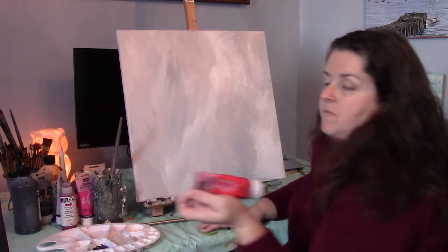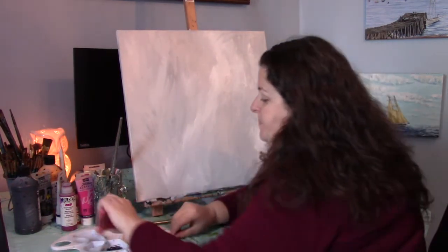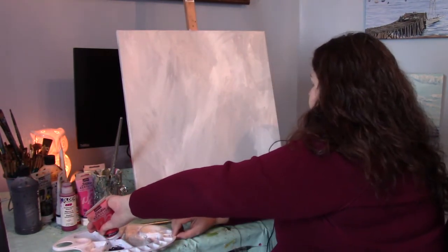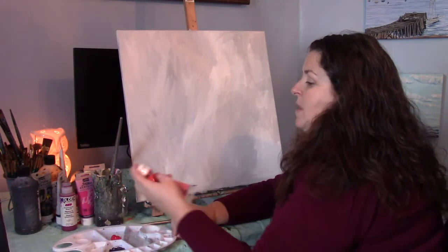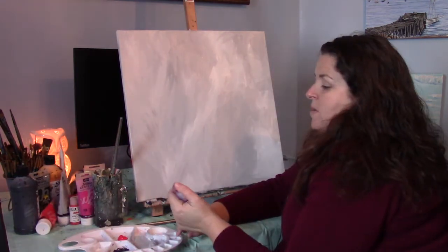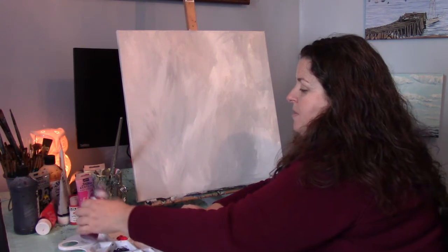So I have a nice red color. But I don't want it to be like Christmas red. I still want it to have a hint of pink in the red. So I'm going to add a bit of magenta or dark pink, whatever color you have.